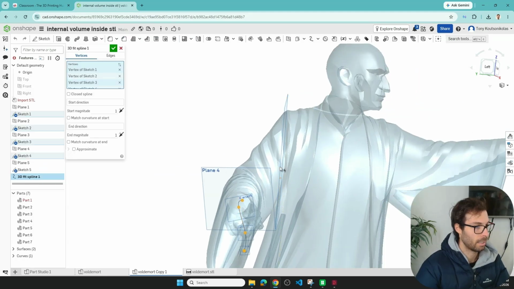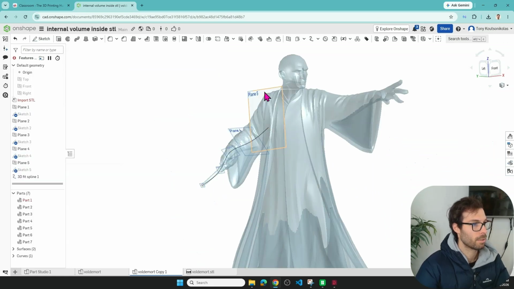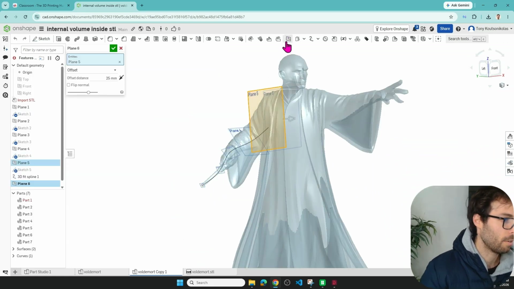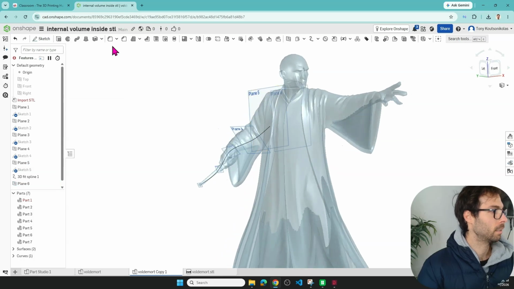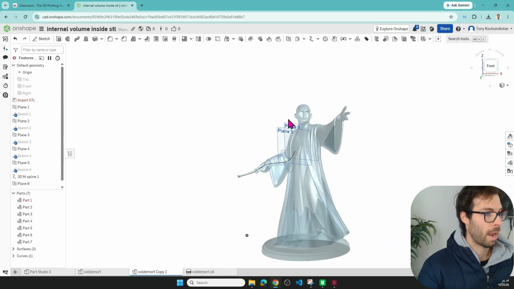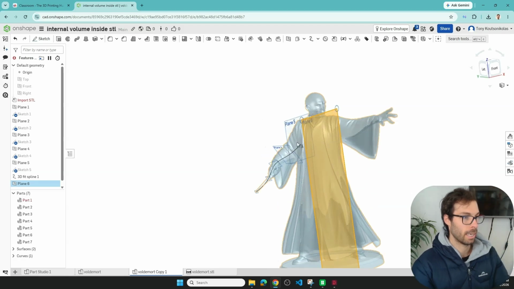And again, we move this downwards. I'm going to click on that. You can see now it's come up there. Awesome. Now this last plane, I can actually just offset it. I'm going to make it in the middle of Voldemort's chest, and then click OK. And what we're actually going to do with this one is do a few points, all the way down to take it right to the bottom.